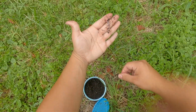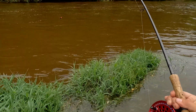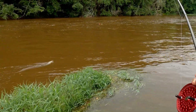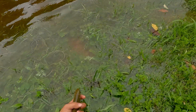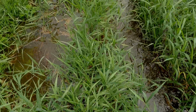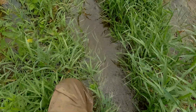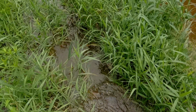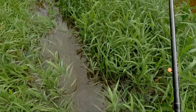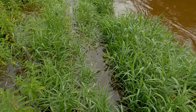Make sure the worm looks semi-straight, looks more natural. Got his little brown on. To start, little brown trout. Yeah, this is usually all above the water line. It's honestly been raining every day for the past 2 weeks. It's very surprising how it's July, but it's the way she goes.